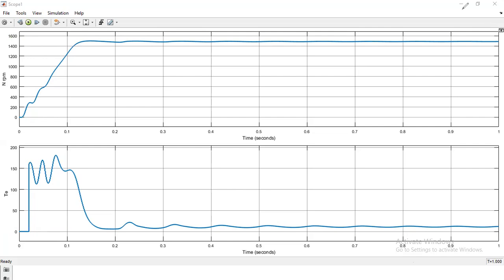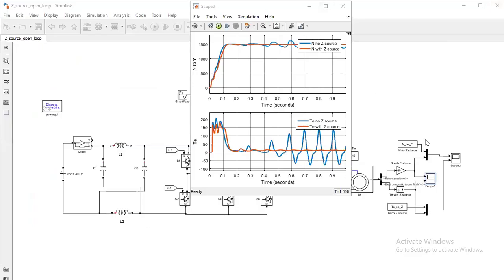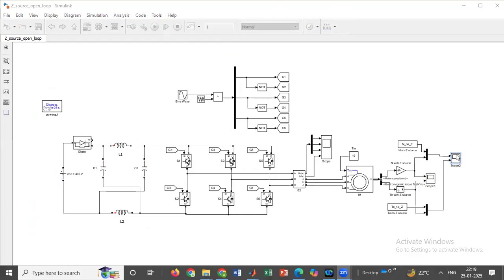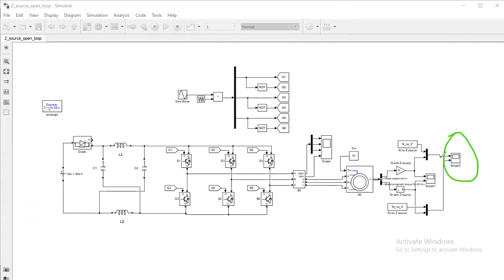Now if we click on this To Workspace block and run the simulation again, here is the To Workspace block.